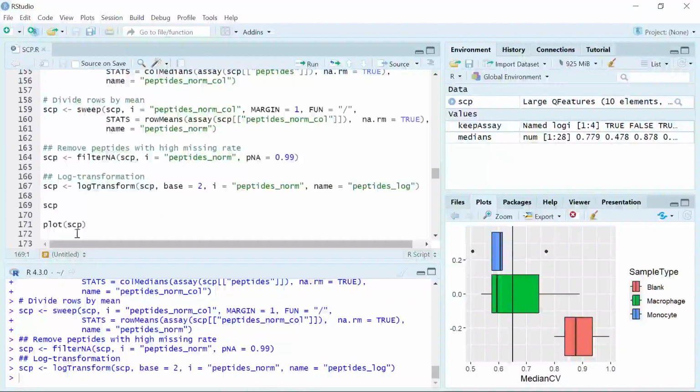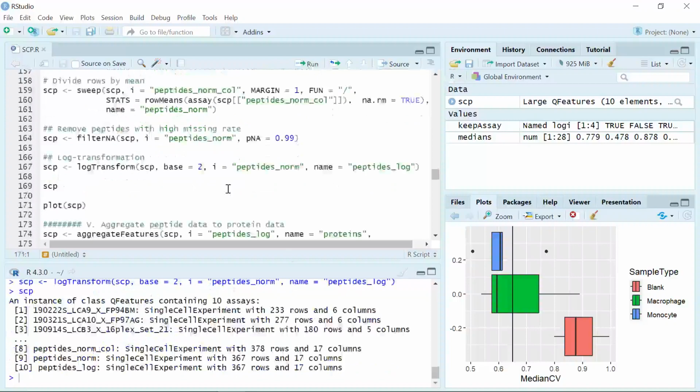Now we can have a look at the SCP data. You can see we created 3 more assays, 8, 9, 10. During the peptide data processing, we normalized the column data, then normalized the row data, then performed the log transformation for the peptide data.